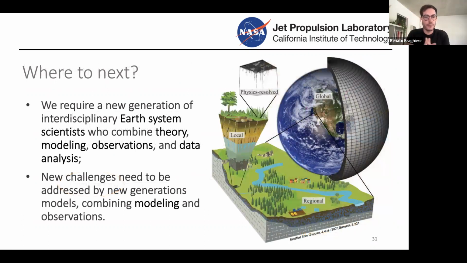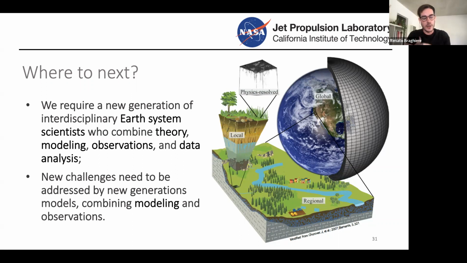So I will finish here saying that we need to start thinking about this new generation of scientists. And these scientists can call themselves Earth system scientists if they wish. Of course, we always have our preferred area, but start thinking about the Earth system as this thing that is really interrelated. And so the idea that climate change seems to be more related to climate scientists and meteorologists, and not with root folks, is somehow false, because roots do control how much carbon is going to stay up there.